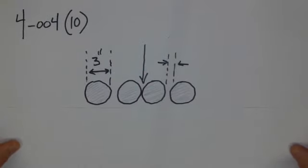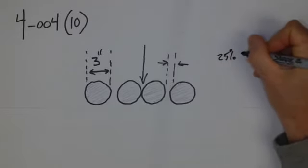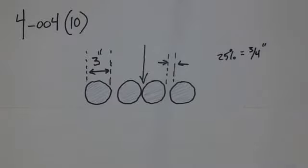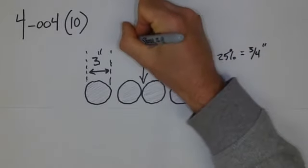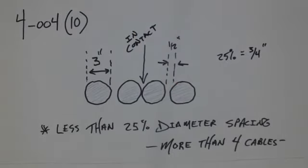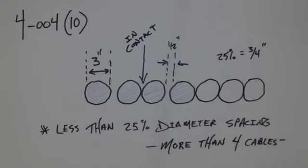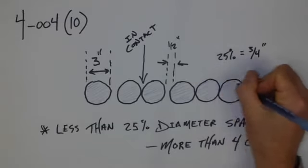If we were in a situation where there was more than these 4 cables, this is the worst case scenario. And we can see here that now we would need to ensure that we are following the correct rule. So again, 25% spacing for this particular cable was equal to 3/4 of an inch. What this then means is that same scenario, I could go like a 1/2 inch here, and I could go in contact for sure. But this would be for more than 4 cables. So that would be for adding all these cables here. And this is often what we see in cable tray, where we've added a whole bunch of additional cables and they're all in contact with one another.